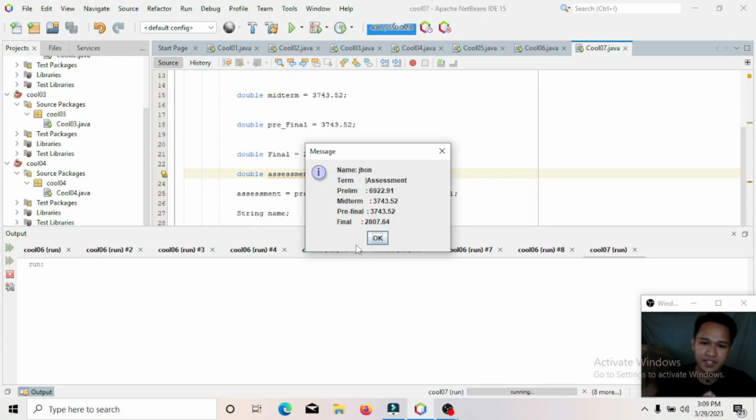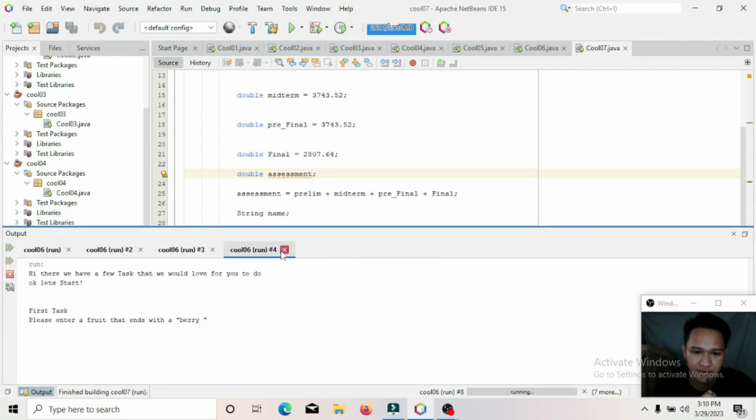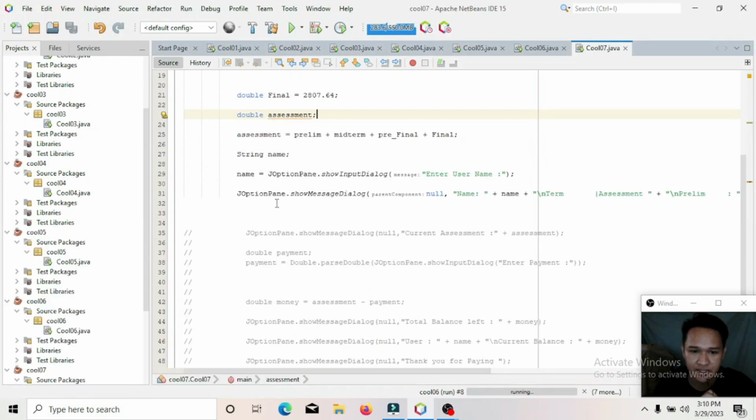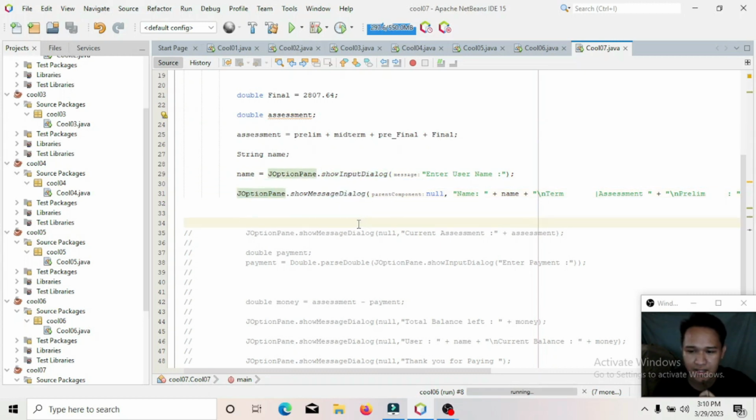So William, the assessments and the payments, it shows everything. So this is the message, the outcome of the message we can put. It depends on what kind of message we're trying to put into it. So yeah, that is the JOptionPane, and JOptionPane.showMessageDialog, the input and the output. Wait, did I actually try to adjust the setting? Last time the video was actually low, right?